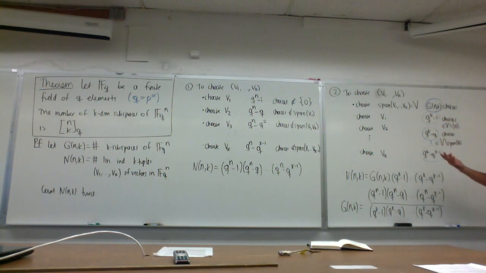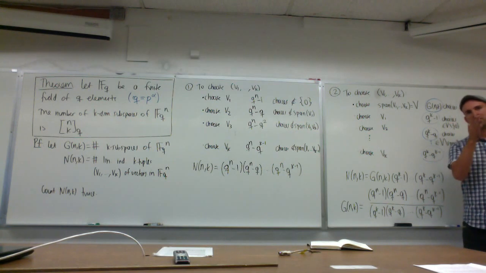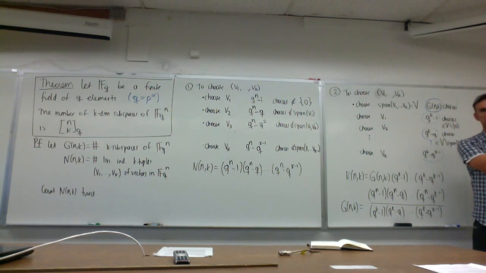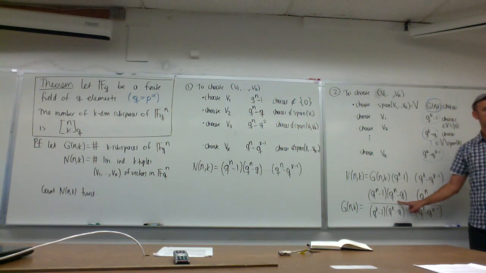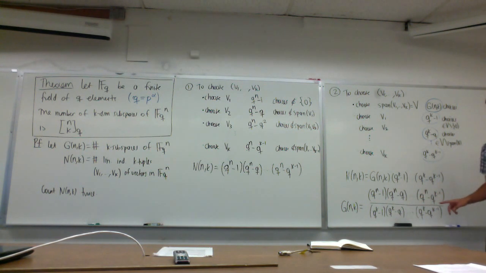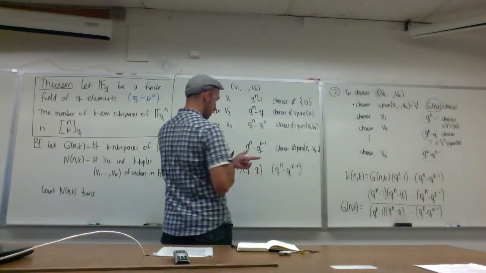It should look familiar. It should look similar to you, right? You have n minus 1 up to n minus k, etc. The reason that these q analogues of numbers come up is that what is q to the n minus 1? It's q minus 1 times 1 plus q plus q squared up to q to the n minus 1, which is exactly the q analog of n. So this is q minus 1 times the q analog of n. This is q minus 1 times q times the q analog of n minus 1, and so on. You have to do it, and if you simplify it, you find that it's exactly what we're trying to prove. That is n choose k q analog, and that's what this equals. Okay.